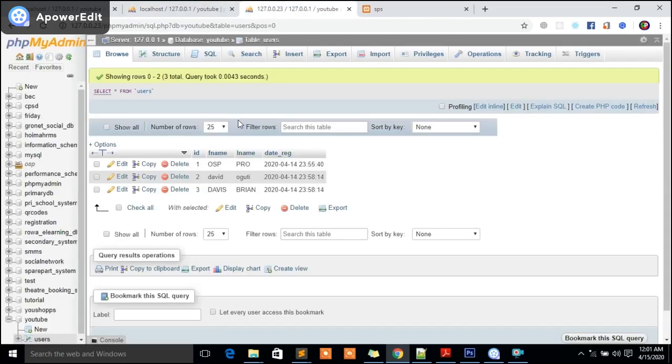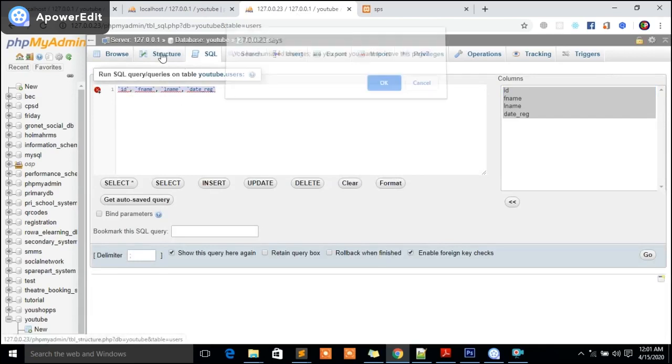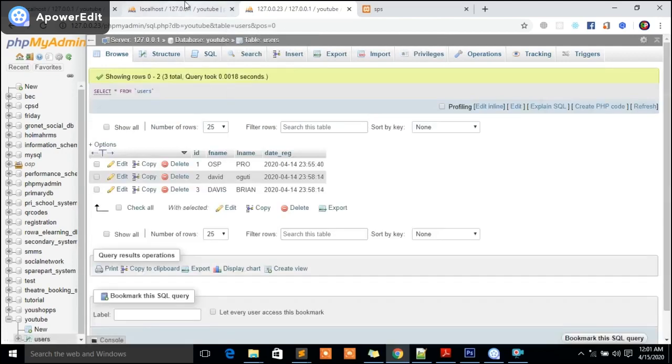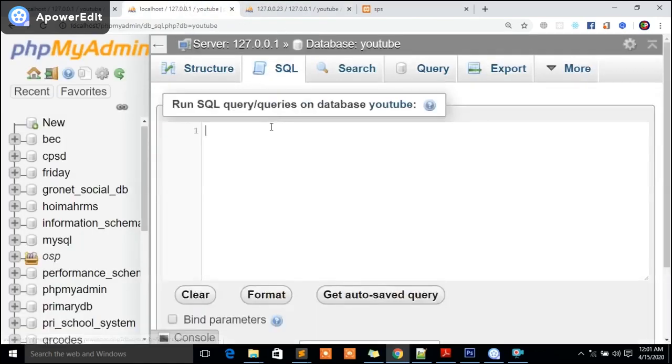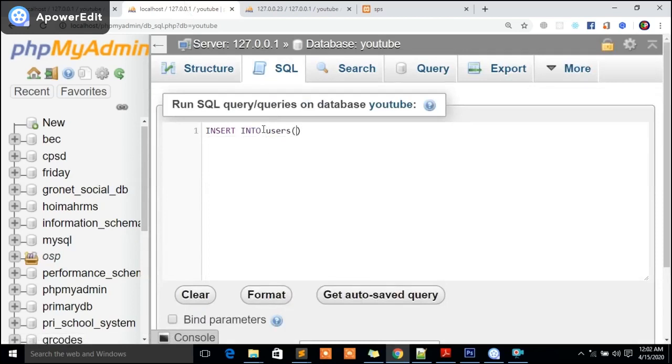For instance, if I go back in here, I just need to click on here. I clear up all that stuff, drag this, and copy that code. Just hold Ctrl C on your PC. After copying that, we should take ourselves back there. So it's what we're going to copy inside here. So when I simply say insert into users, remember, I have to open up here, so I'll just paste your code there.